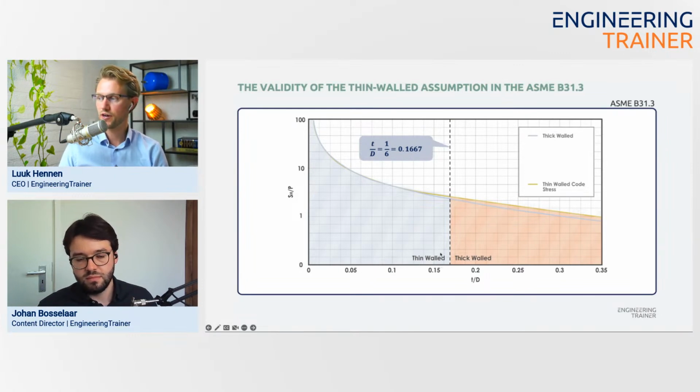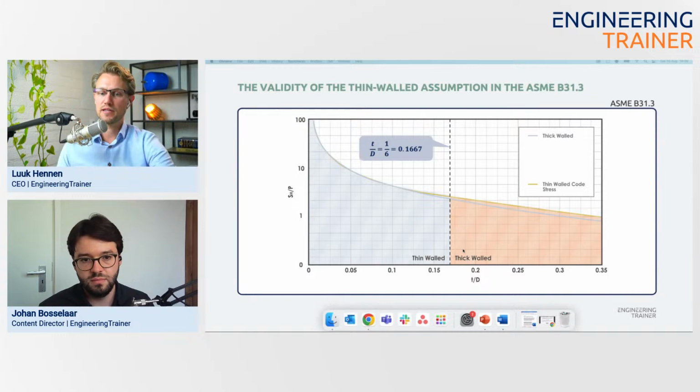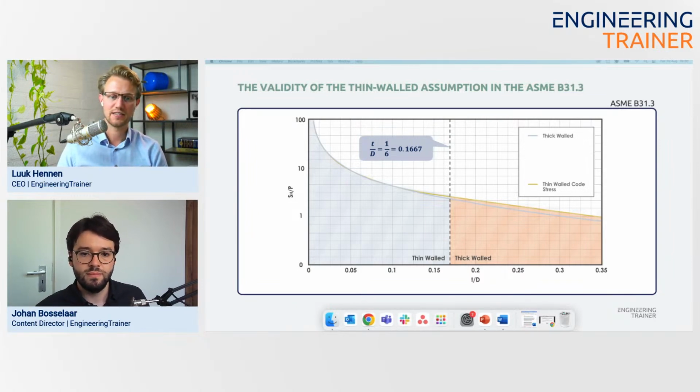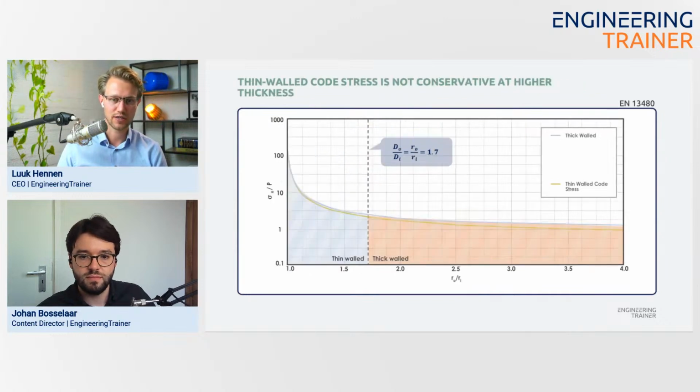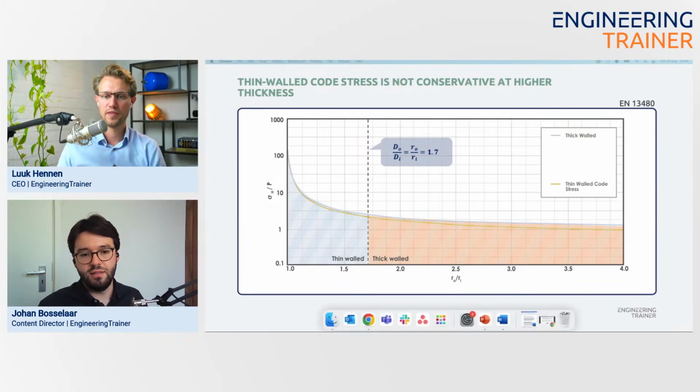That's how they define it. And if you're thick-walled, in the module itself, we go into a little bit more depth about Appendix 9 of the actual code, where I believe this is being discussed. But I think key takeaways for any engineer working with pipe stress, at least those are the numbers that I focused on, is this one and the previous one, if you ever use the EN13480. Yeah, so those are the limits that the codes provide.